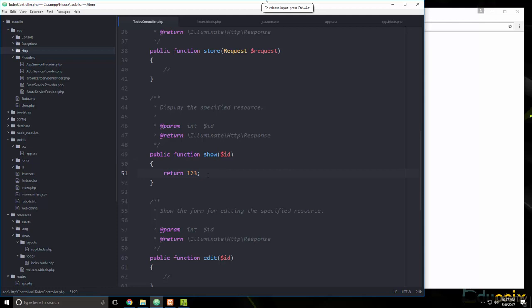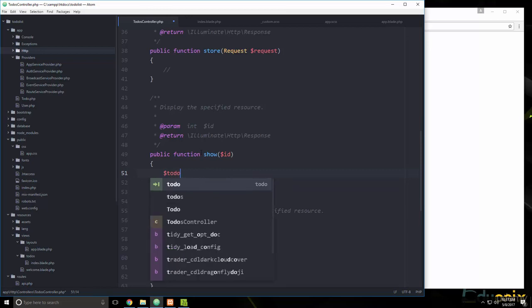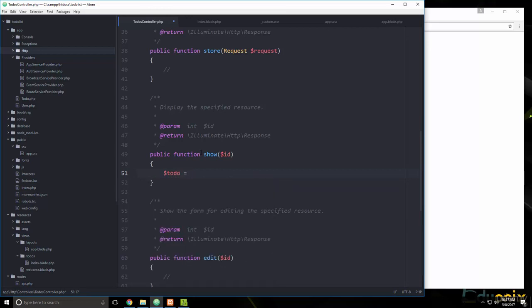Now what we want to do here is very similar to what we did in index. We want to query the database, get that individual to-do, and then load a view. So let's get rid of that, and let's say to-do equals Todo find, and then pass in the ID, which is automatically going to be sent here.